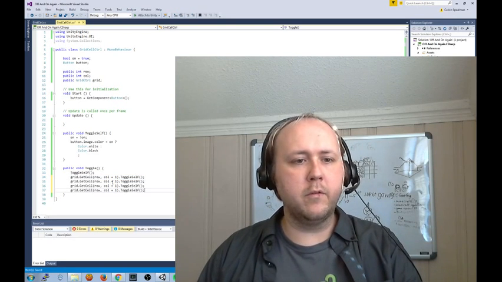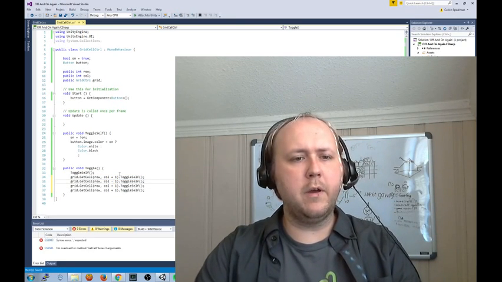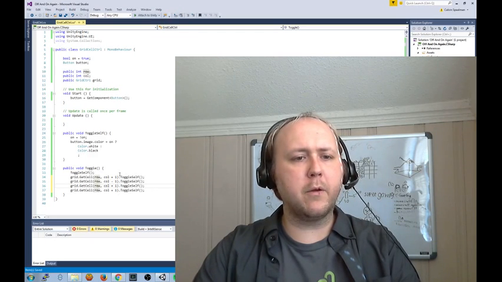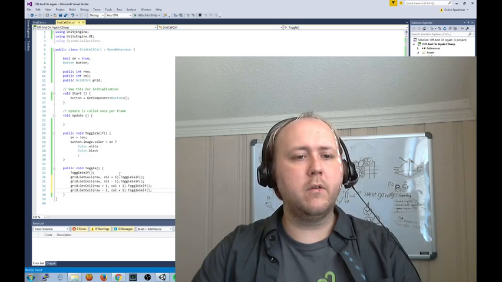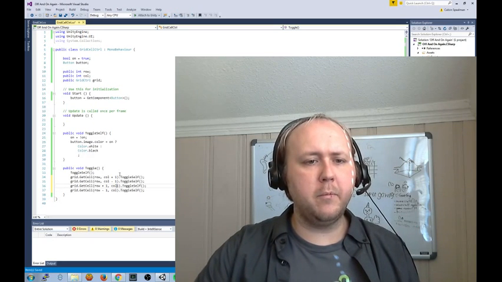Add the other ones. I did notice that the coordinates were backwards, and I figure that's just something we can fix in the future. It's just a prototype.